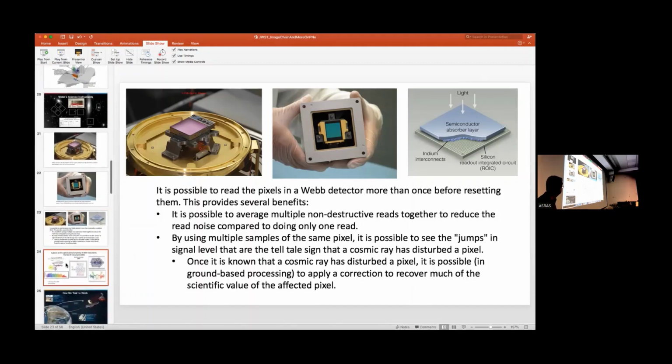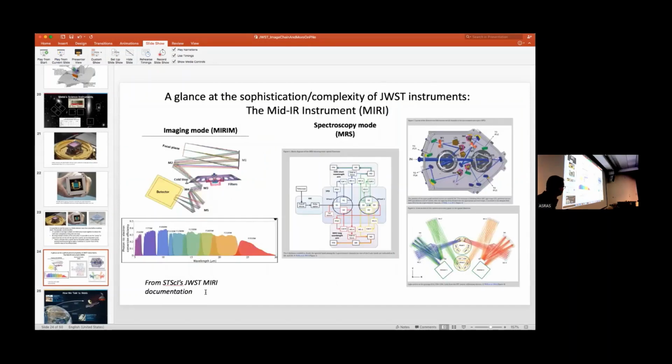And then I just included this slide because I think it shows the amazing complexity that's involved in just one of these instruments. This is the MIRI instrument, the mid-infrared instrument. Even in its imaging mode, you can see how many reflecting surfaces are involved in getting the light from the telescope focal plane onto the sensor, onto the detector.